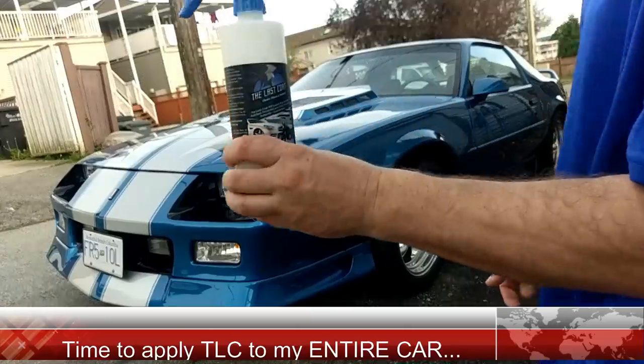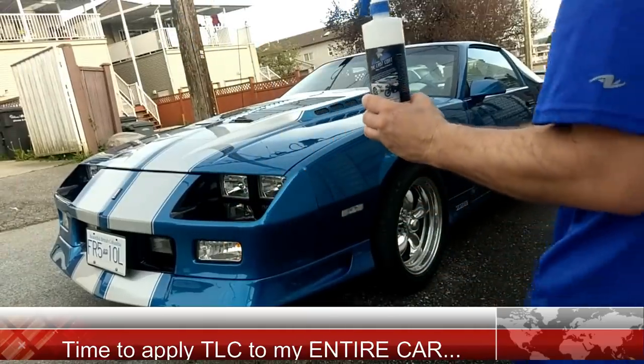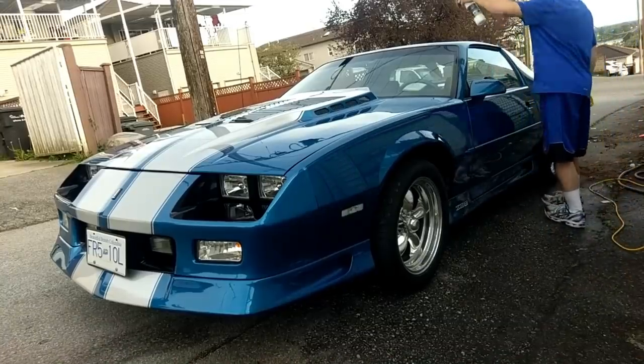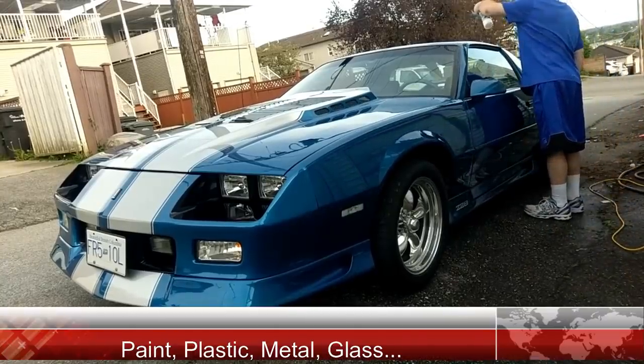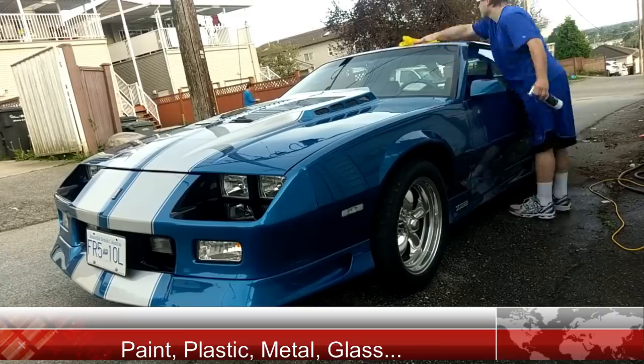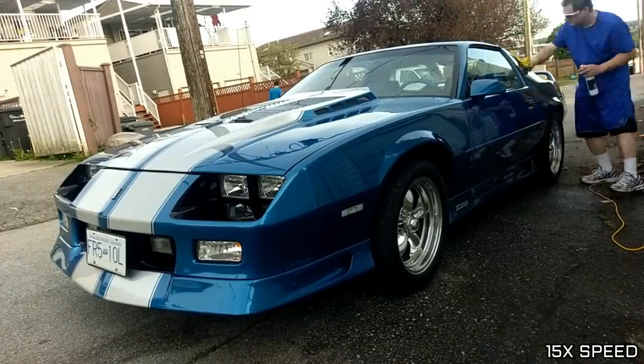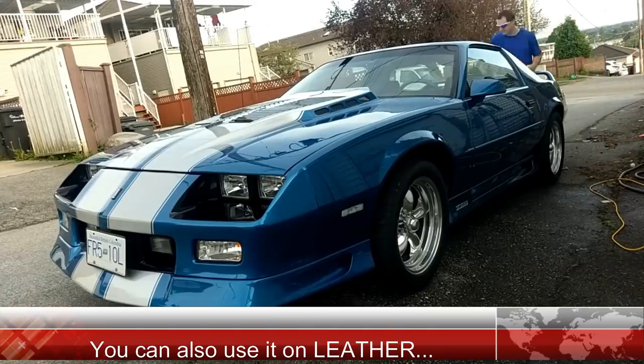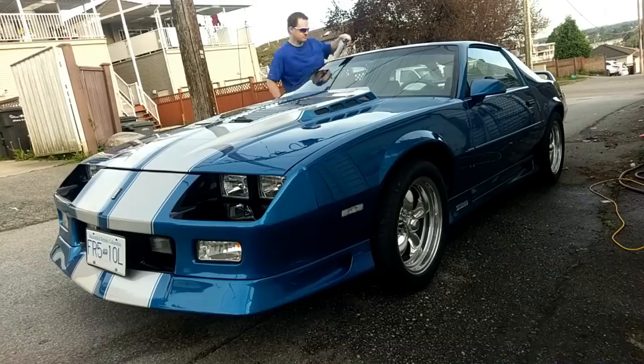So it's time to add it onto the car. Now, just like F11, you can apply it to any part of the car, whether it's metal, glass, plastic, rubber, leather, vinyl, paint, of course, and it still gives that great slickness and that great shine and great protection. And best of all, it seems to be really robust against water and soap.